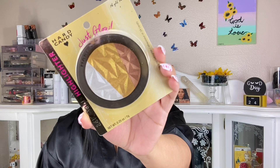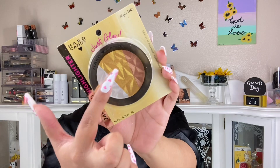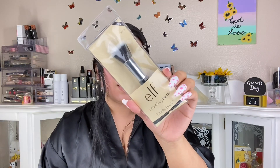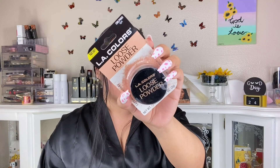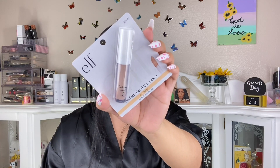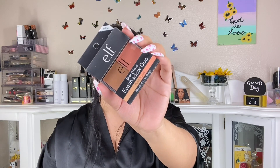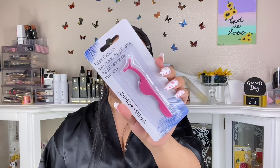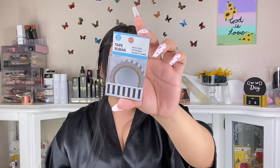This Beauty Benefits Hollywood one is for contouring and highlight — as in powder, not the actual highlight. This Hard Candy highlighter is called 24 Karat Golden Highlighter — the name got me. They also had this ELF brush, a stippling brush. I picked up an LA Colors loose powder, an ELF concealer, and an eyeshadow duo from ELF. They even have eyelash applicators — I picked up two of them.